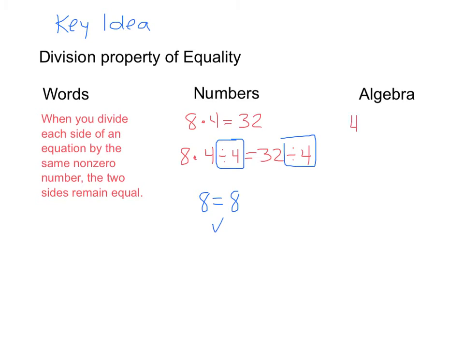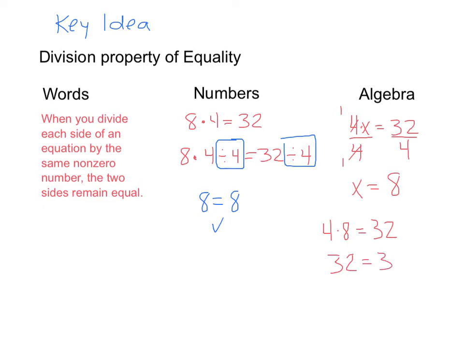So if I had 4x equals 32, we have 4 times x technically, right? If I just put a little dot in there. We could divide out our 4. Remember what I said last time is that the fraction bar represents division. Could divide out 4, do it over here, and do it on both sides. Because I can cross factor them, it'd be 1 and 1. It would leave me with x equals 32 divided by 4 is 8. Now just check your work really quickly. Is 4 times 8 equal to 32? Yeah. 32 equals 32.